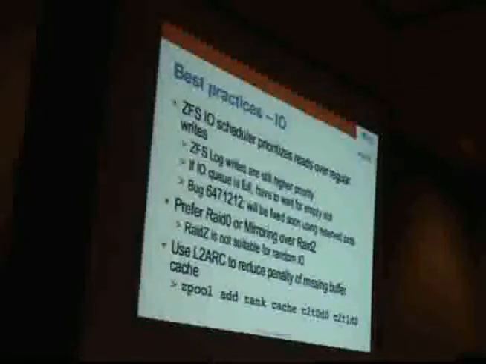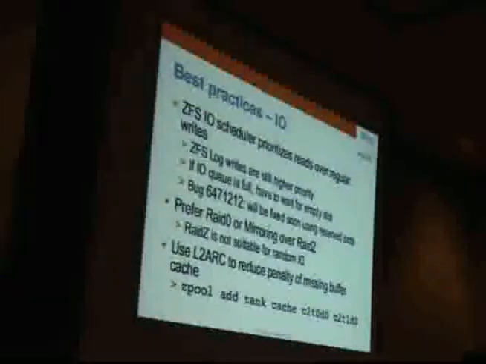What happens is the way we issue IOs is we try to keep a disk queue full. When you have writes, the maximum queue length is 35, and when you have a transaction sync going on and you have writes happening and you have this log write which needs to happen very fast, then it gets slower, because you have to wait for one IO to complete and all that. We have filed a bug on this and it will be fixed soon. You will observe this phenomenon if you see periodic drops in your throughput. If you do see that, this is because of this bug and it will be fixed soon.